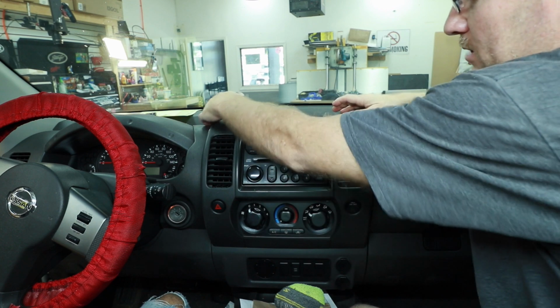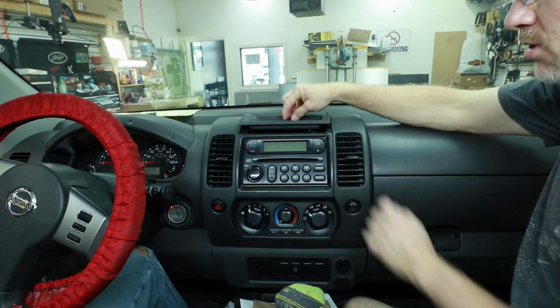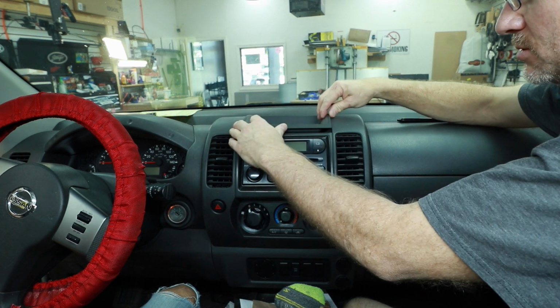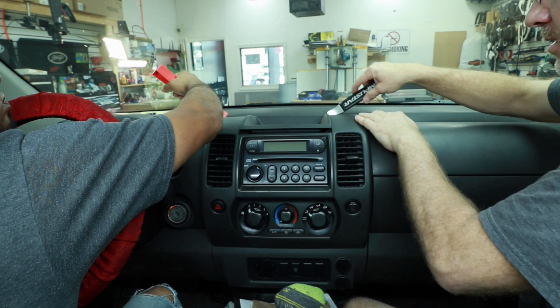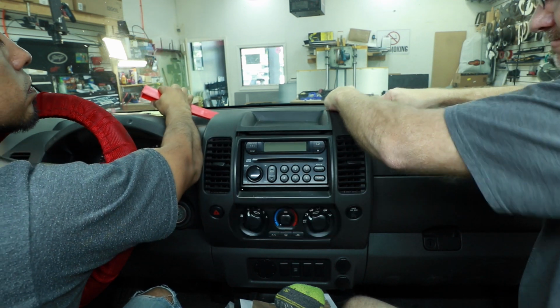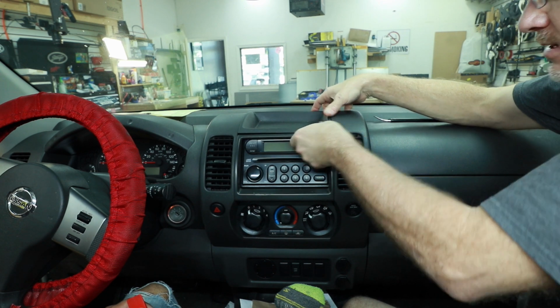These are not part of the dash kit. If this radio manages to come out, meaning these clips come with the dash, which we're hoping they do, I strongly recommend not replacing this screw, because there's no reason to pull this back apart if that screw's not there, which will save you the headache of running the risk of breaking it. For this, start in the back of the dash, do the same thing, just kind of pull and pray. It's the easiest way to do it. We'll snap this back down into place.